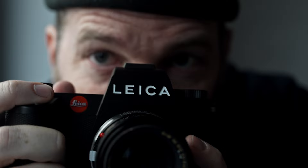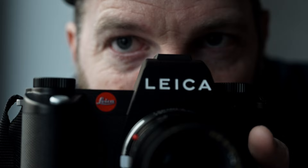I'm 6'1, I'm a big guy. I don't think I have giant hands, but normal size hands, and I love the way the SL2S feels. However, the SL3 is lighter and smaller, and they haven't sacrificed a ton in quality — it still feels substantial, just maybe not as robust. I would say you could use the SL2S as like a weapon; I don't think I would use the SL3 as a weapon. She's a little more gentle.